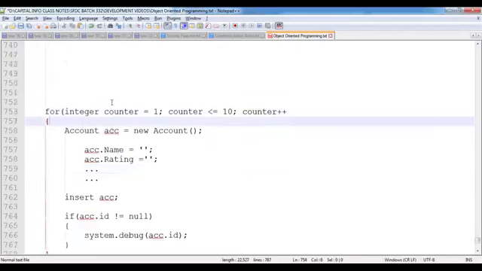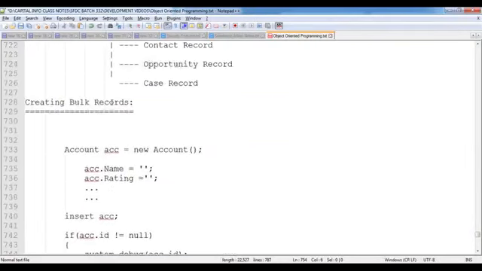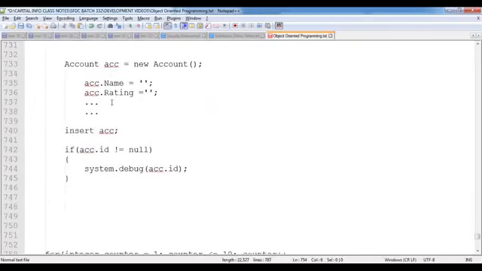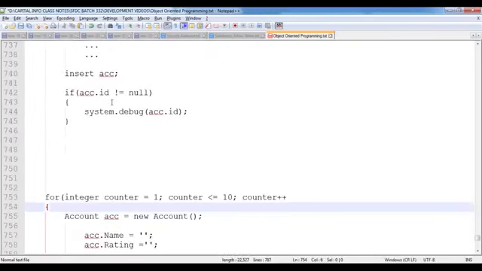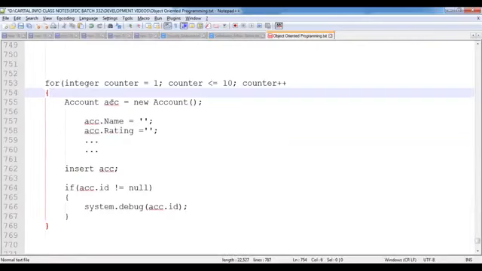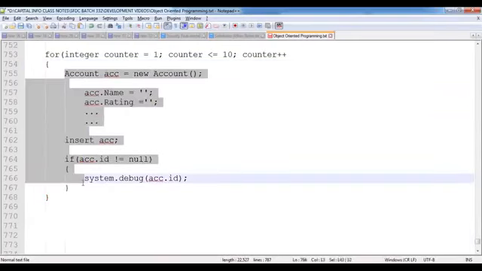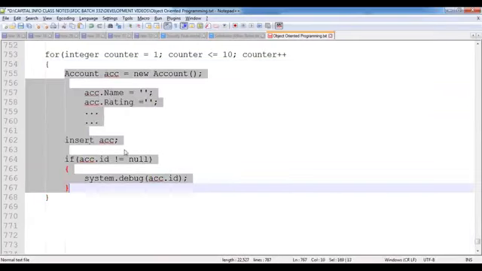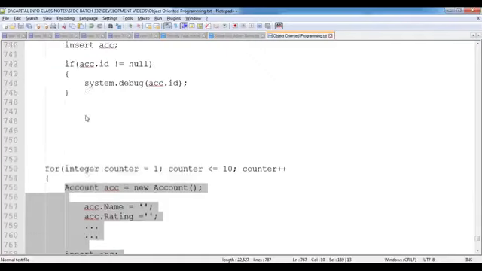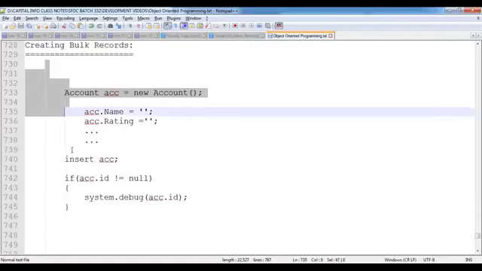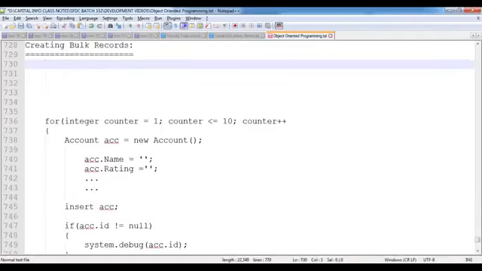In this case, whenever you want to create bulk records, nothing but multiple records, we have to use the help of an iterative step. So in order to create the bulk records inside the object, write the piece of code to create the record and then repeatedly execute that same set of statements iteratively till the required number of times. The same thing we are going to follow over here. How can we do that? Now let me explain.